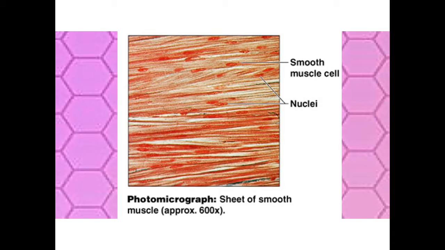Looking at smooth muscle tissue underneath the microscope, one nucleus per cell, you can see the nuclei pretty easily. Sometimes it's hard to see where the cells start and stop because they are connected to one another, but here is one of those spindle-like elongated smooth muscle cells, and there we can see the nuclei. And no striations in smooth muscle cells, hence why it's called smooth.